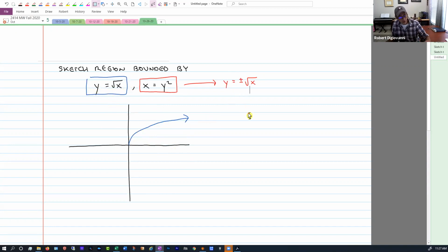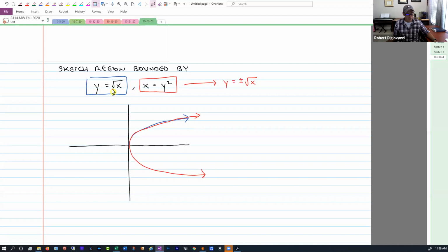This one is not a function of x, and when we draw it, it actually turns out to be the positive version of this, right on top of it, and then the negative version of it. So it's that parabola sideways. As you can see, there is no region between these two because they are the same curve. At least the top halves are the same, right? But the reason I want to point this out is that the one in red is a function of y, but it is not a function of x. The blue one, even though it's the same part of this curve, is both a function of x and a function of y, right?